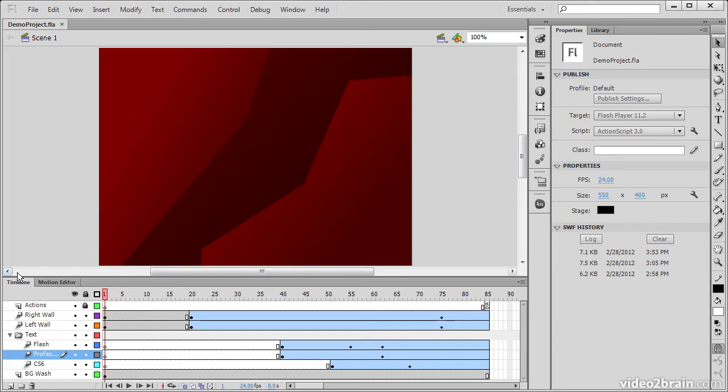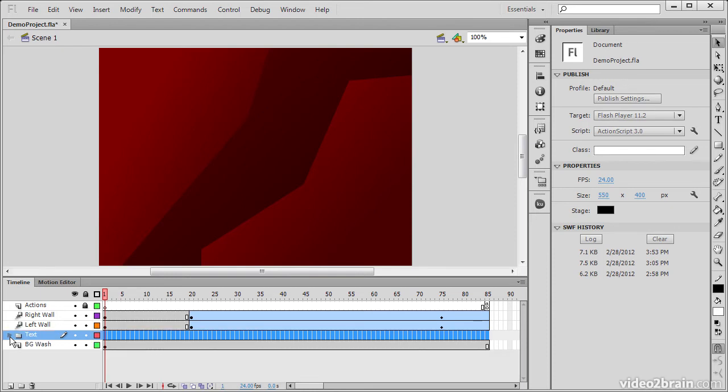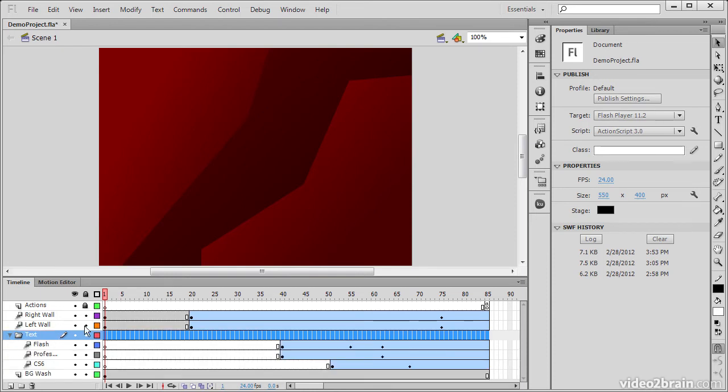Directly below the stage, we can see our timeline. The timeline consists of a number of different layers and layer folders, which contain frames spread out across the timeline. Flash Professional is a frames-based timeline application. So unlike video editing software like Premiere or audio editing software like Audition, we actually have time being segmented into these little frames.